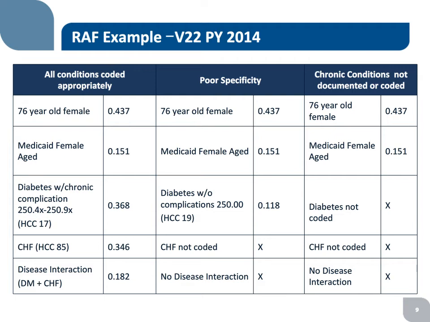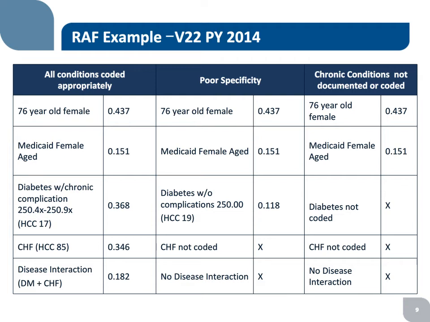We always want to document all of their complications. So if they have diabetic CKD and they have diabetic peripheral neuropathy and they have diabetic retinopathy, we would want to code all of those. The first code, the 250, whether it's a 40, 50, 60, depending on the complication, all has the same weighted score this year. So you'll see it's a 0.368.